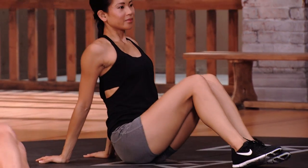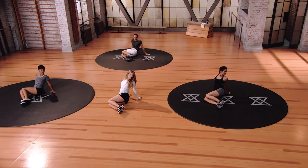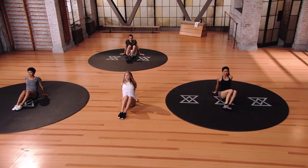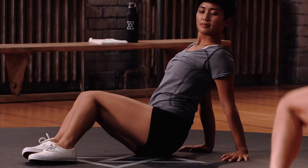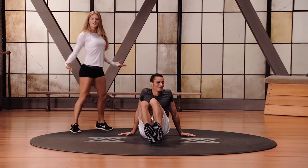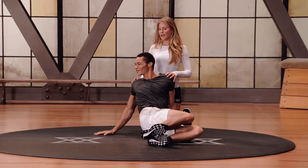Inhale up through center. Exhale, twist. Now again, if you want to add the head in, you're going to look left. Inhale up through center. Legs left, look right. This is beautiful. Check out these new shoulders. It's so regal, it's so beautiful. Get the shoulders away from your ears up, nice and tall.